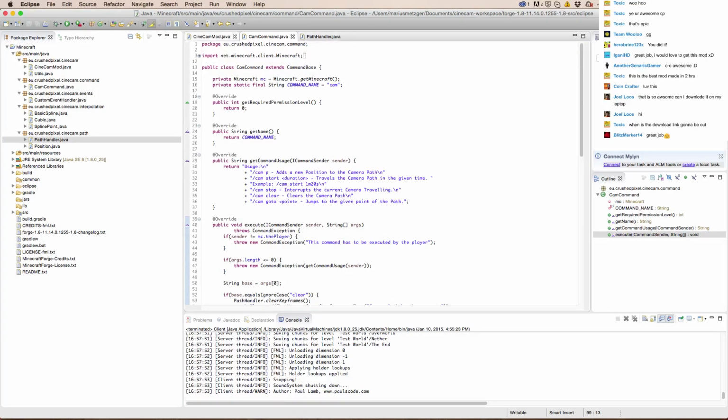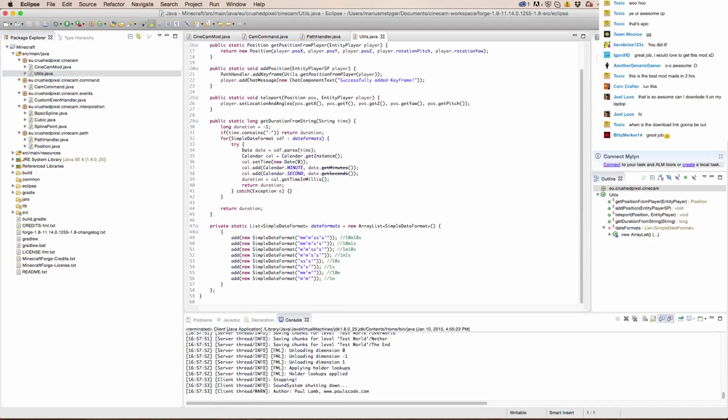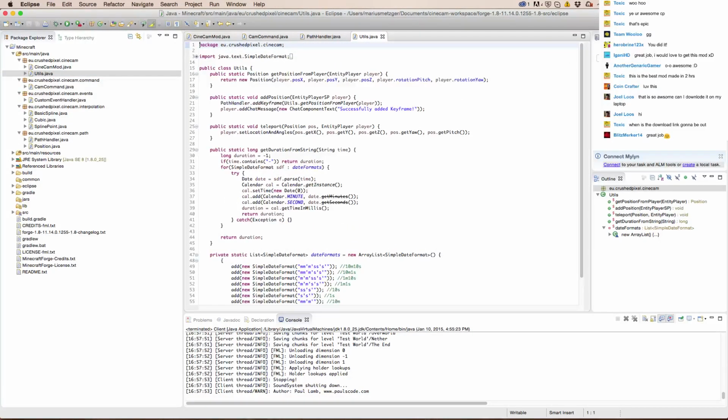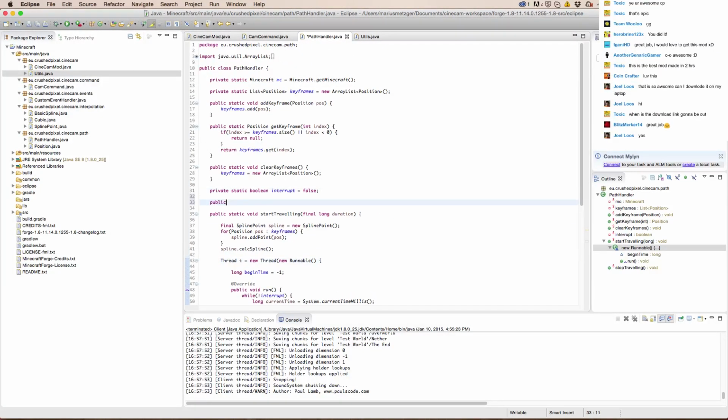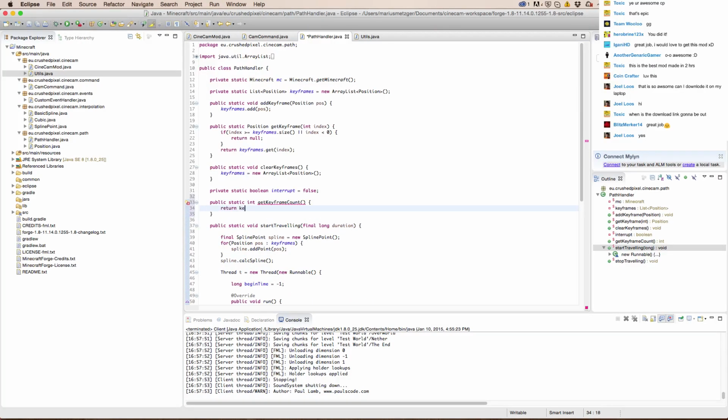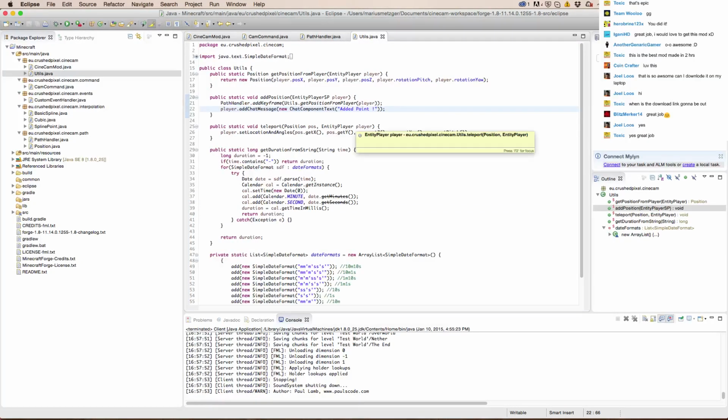Give it feedback. Edit point. Let me just return the keyframe count. Return keyframes.size. This is just so I can output which point has actually been added. Plus path handler.